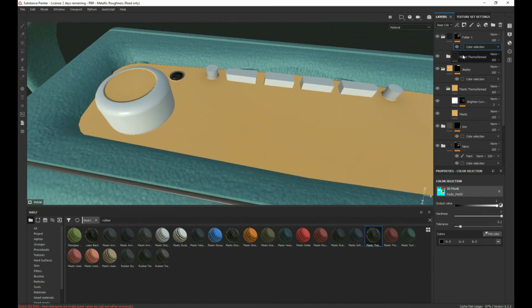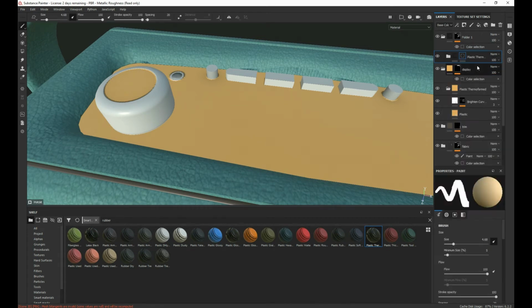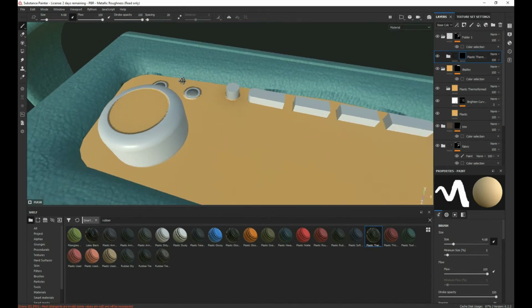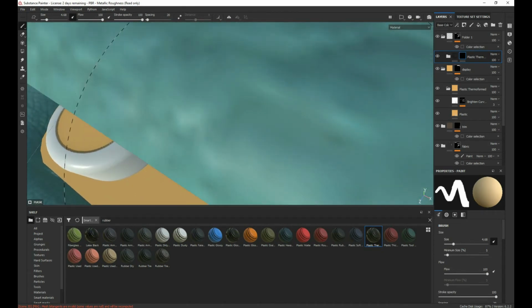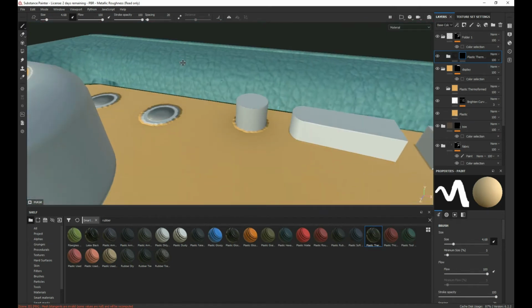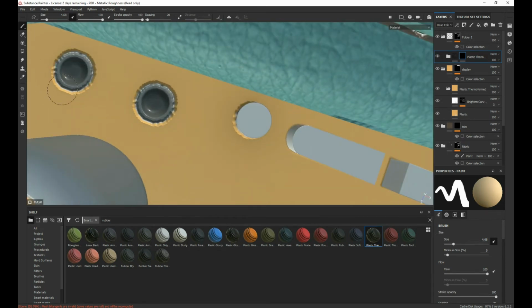So what I need to do is just right click. Should have put these as different colors. The black mask. And I should be able to paint that back in.